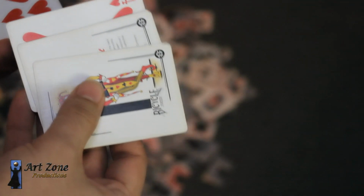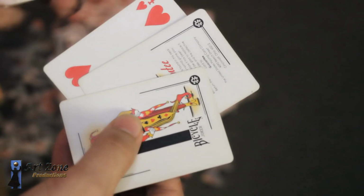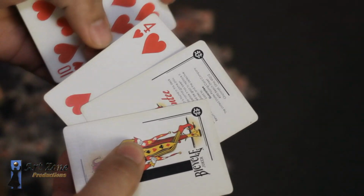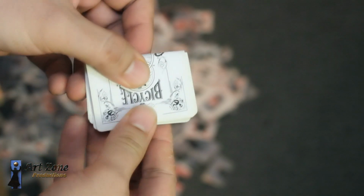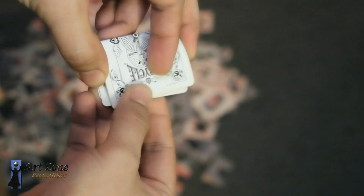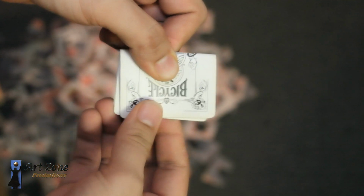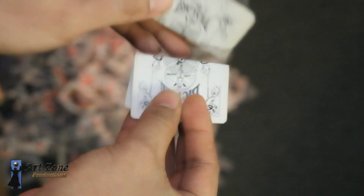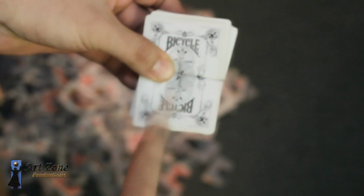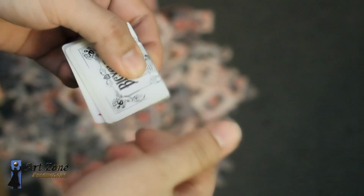actually rip them. So when you bend them, try to get two black or two red, and the other one in the opposite color, so that's the one that is going to get linked. And notice when I bend the cards, they are not perfectly square, they are a little bit tilted to the side, okay, just like so. So when you put them back to back, it's going to look like two different cards, because it looks diagonal, like in a cross. And this is what I recommend people to do, because this is not that difficult when you use all playing cards. They are easy to rip off.